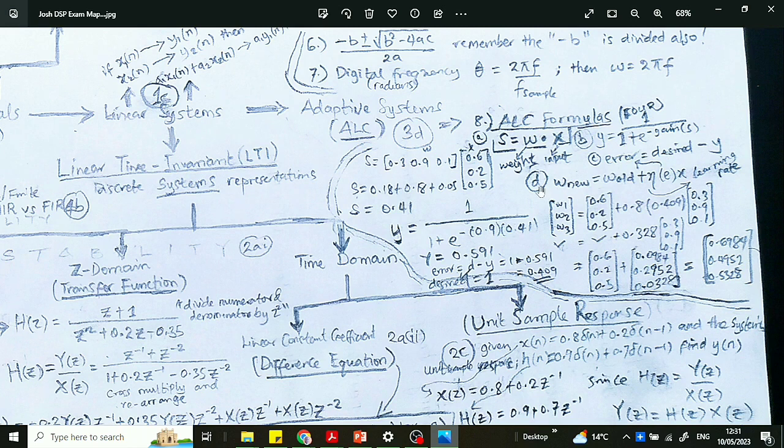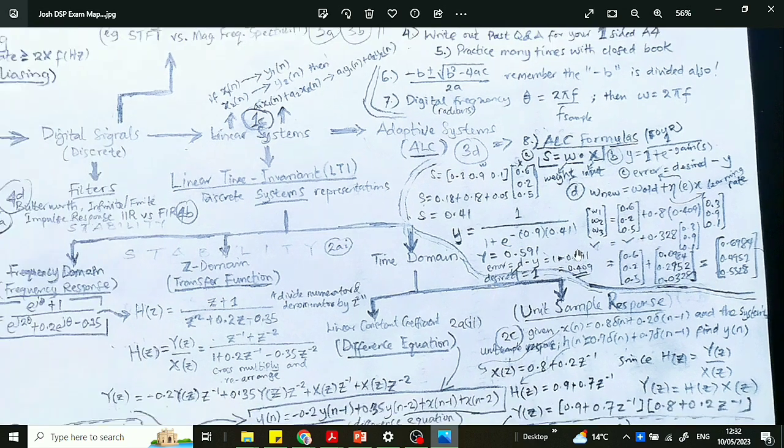Then your fourth thing to remember is W new, the new weight, which is equal to the old weight plus n times e times x, where these two are usually matrices, n is the learning rate, e is the error, and x is the initial input you worked with here. So you flow from S to get W x. These two are given. You take the S and put it in this equation to get your Y. You take your Y and put it in this equation to get your error. You take your error and put it into this equation to get your new weight. It might ask you for 2 iterations, so you need to run through that a second time. We're not touching the calculation yet, so that is 8 things to remember.